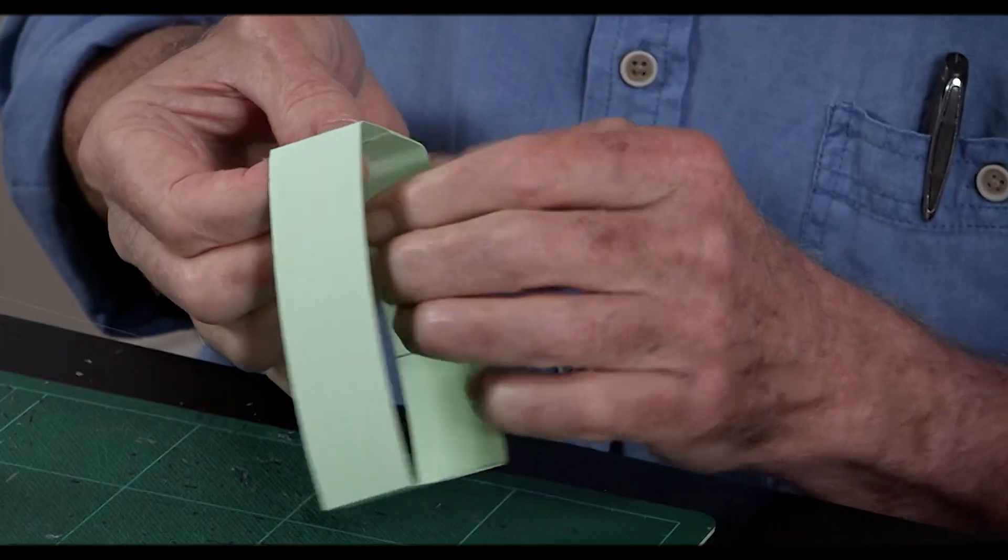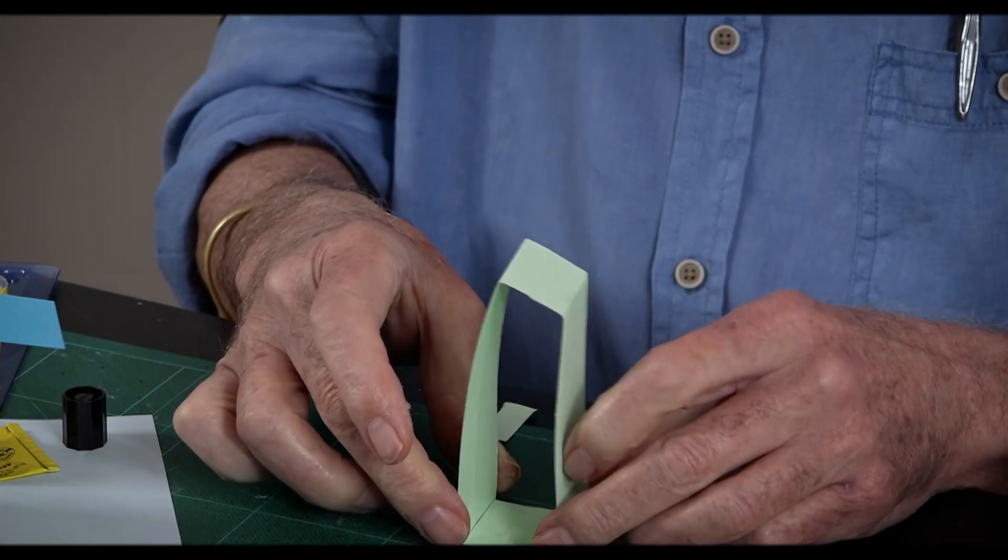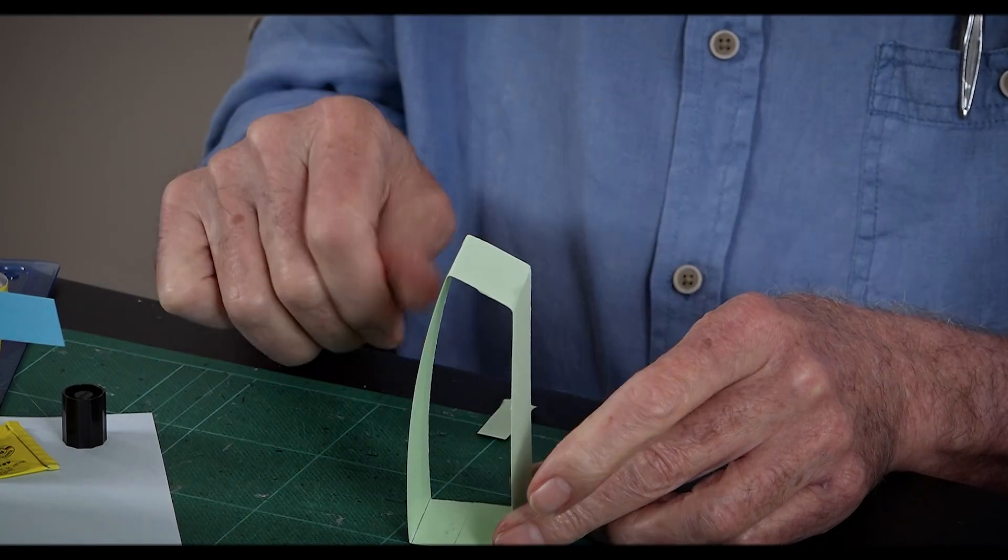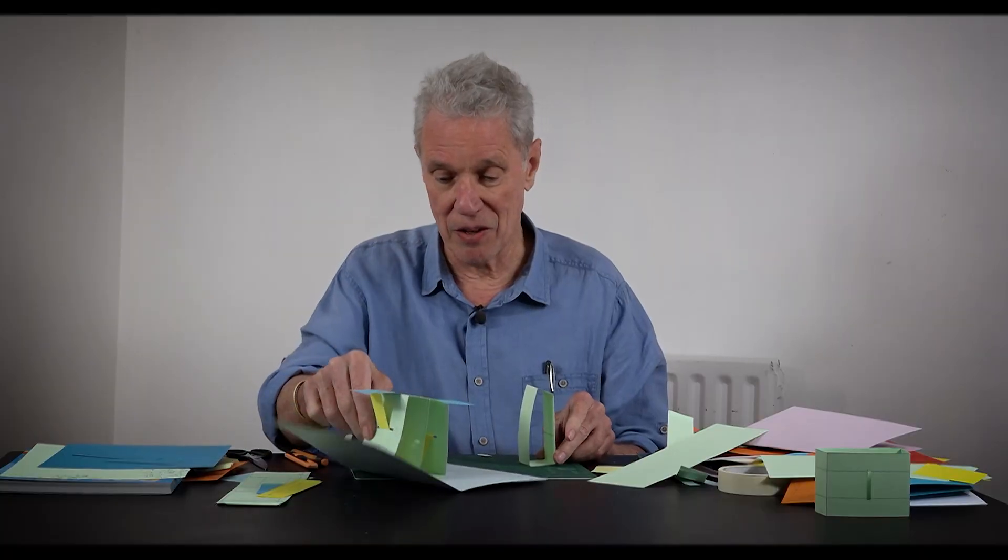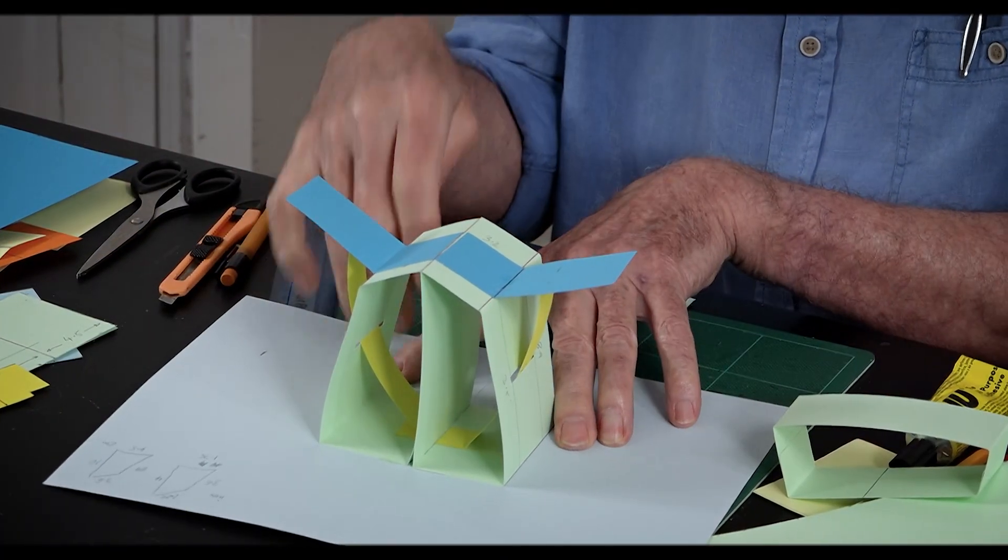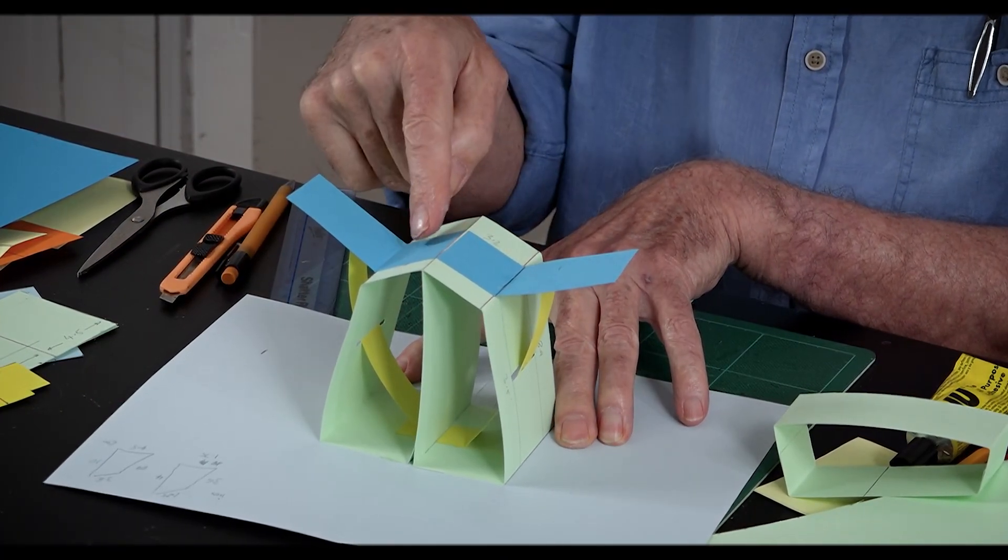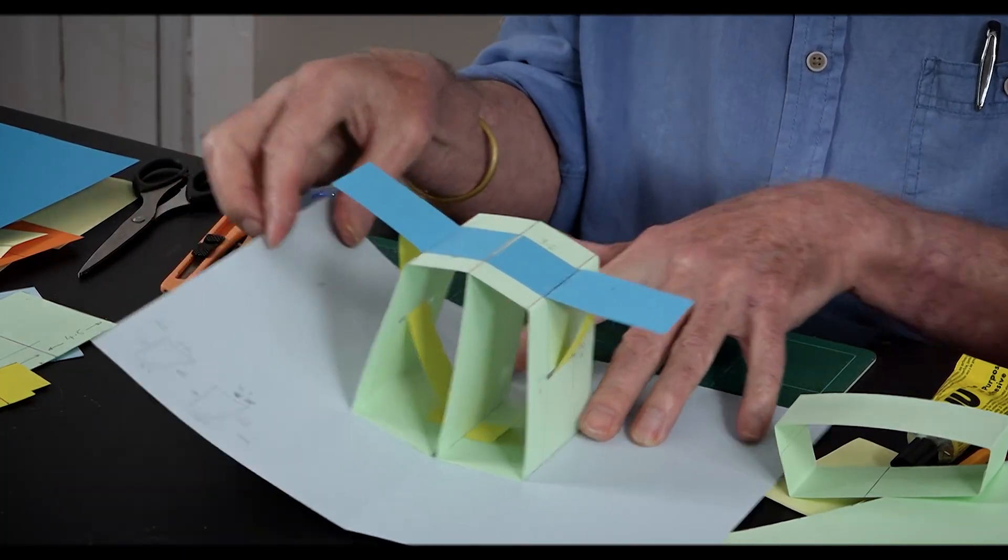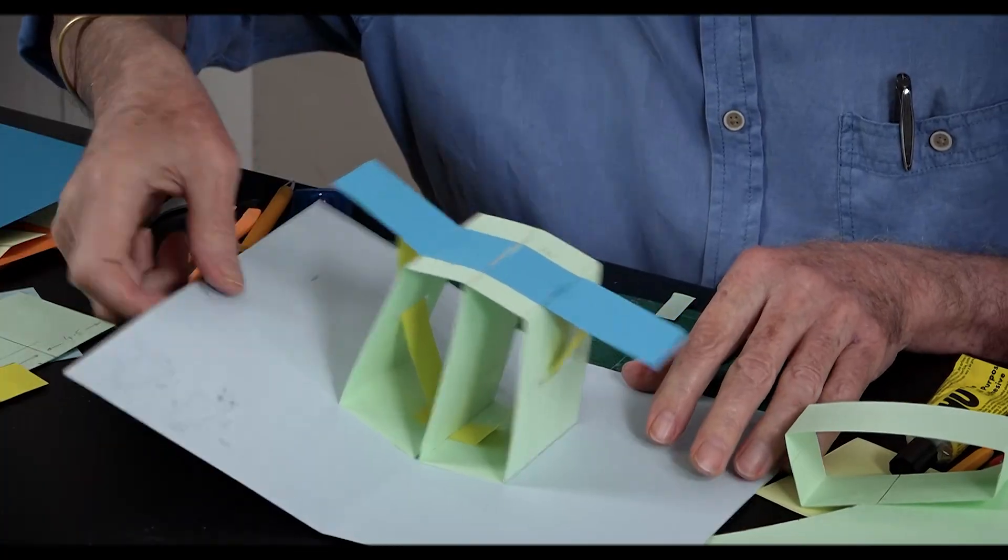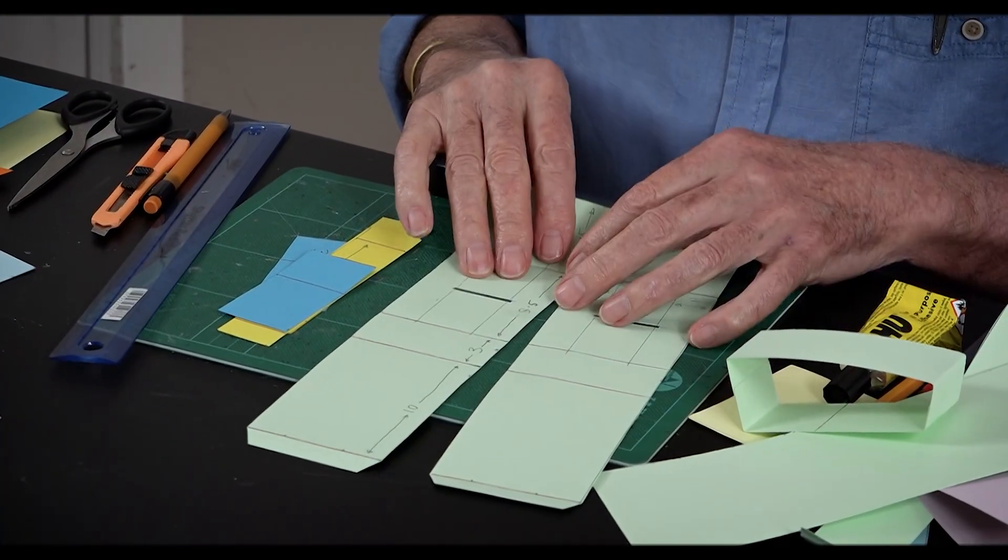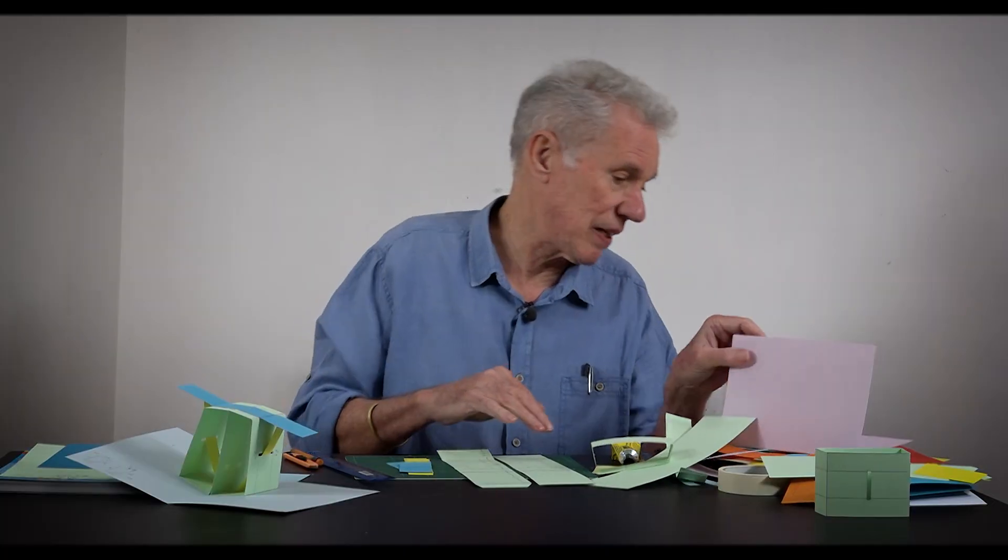There we are. Now you can see you've got an asymmetric shape where all four sides are different, and you've got some slope on it like on this model. That's what you need, you need to get a good slope on the top. That's what helps these come up like that. So let's just start by making those. You'll need two of these pieces and a base sheet.